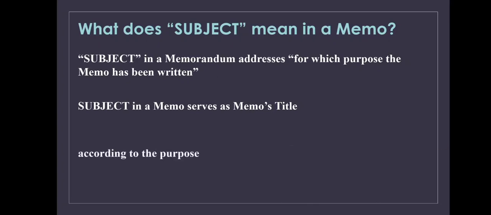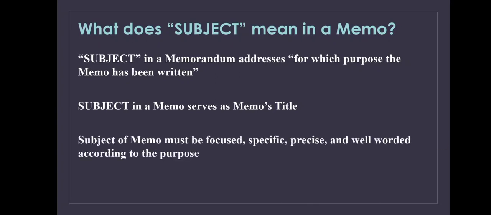The reader will have a complete idea for which purpose the memo has been written by some specific person. The subject of a memo must be focused, specific, precise and well worded according to the purpose. You should not write a very lengthy title for the memo, because it would give a sense of ambiguity to your reader. So keep it precise and well worded according to the purpose. Here is an example: meeting with part supplier. It is a very focused and specific title that gives an insight to your co-workers about the basic agenda of the memorandum.